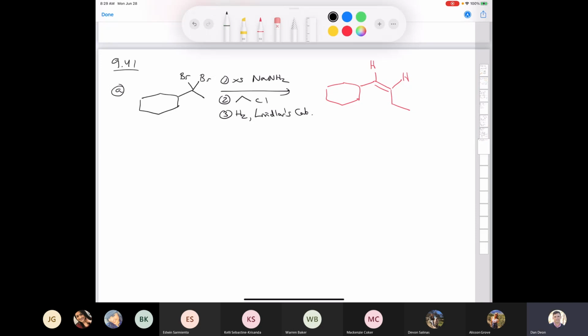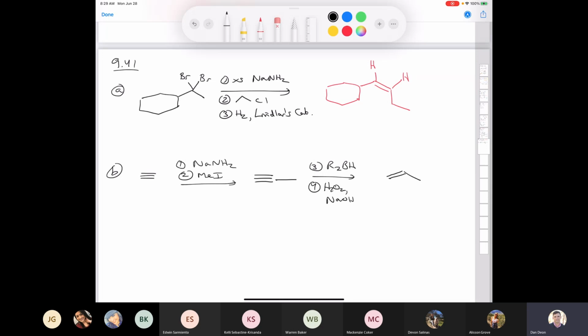This is a real classic question in organic chemistry 1. You start with acetylene, right? So we're just starting with acetylene gas. We're treating it with sodium amide, okay? Then we're going to treat it with what? Methyl iodide. Well, let's draw the intermediate that's formed. You're just going to put a methyl group on it. So you end up with propyne, and then we're going to treat it with, sorry, I wasn't reading here very carefully, the hindered borane, followed by hydrogen peroxide and sodium hydroxide. That's going to do an anti-Markovnikov addition of water.